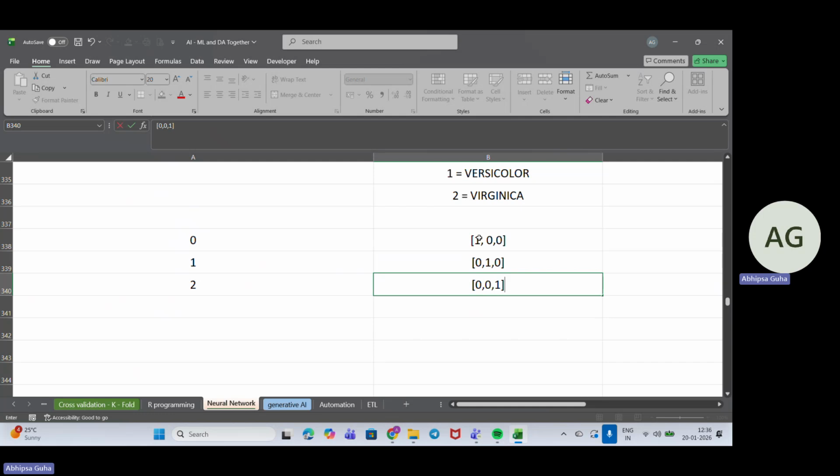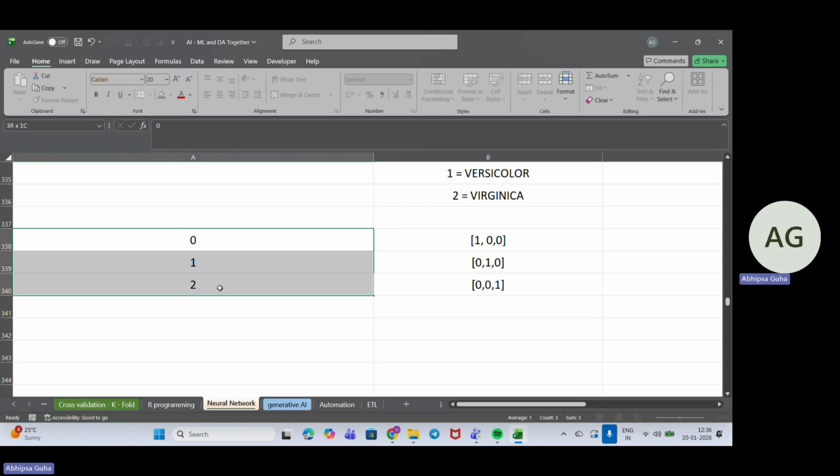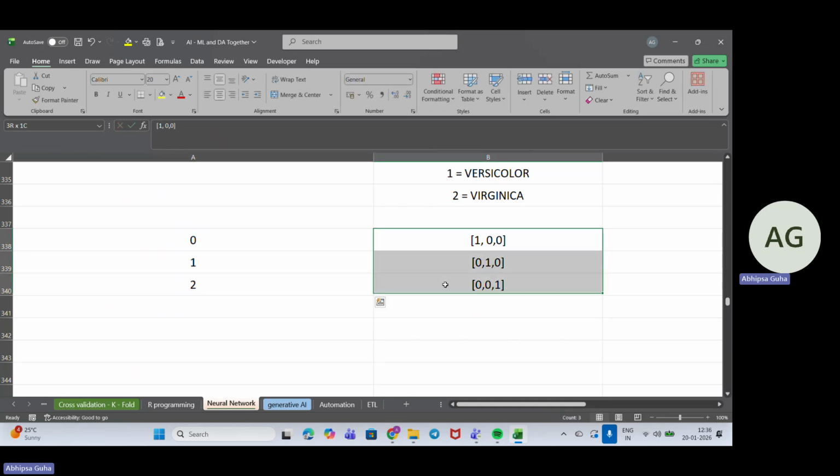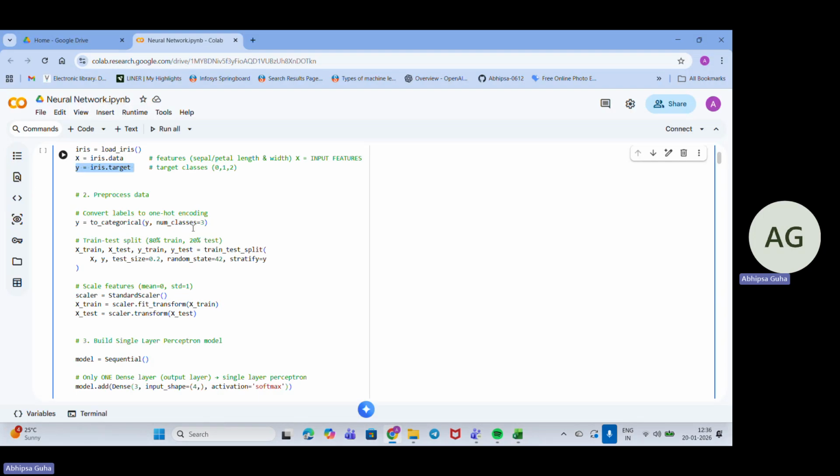In neural networks, things are going down in a particular form, right? So we need to take it accordingly. The actual values need to be converted into this form, so we are doing this one hot encoding with num_classes equals 3.